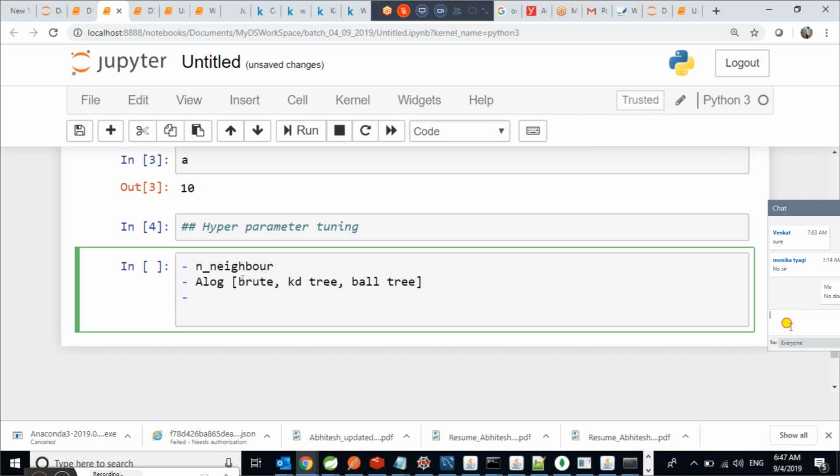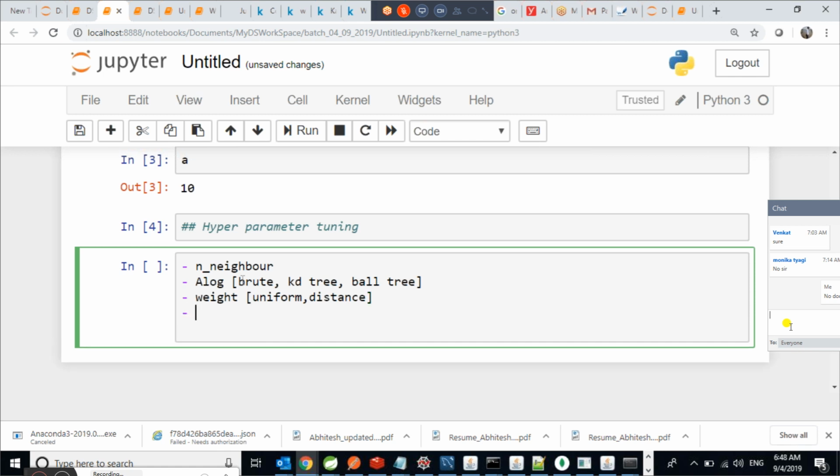Then the next parameter we have to tune is weights. In weights we have uniform, and the next one is distance. Then we have to take care of the p value.